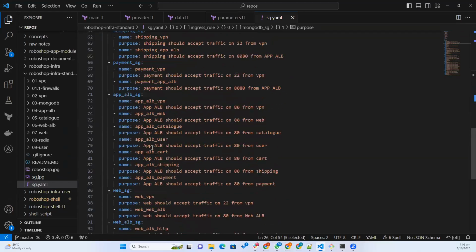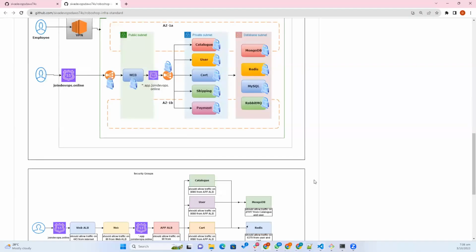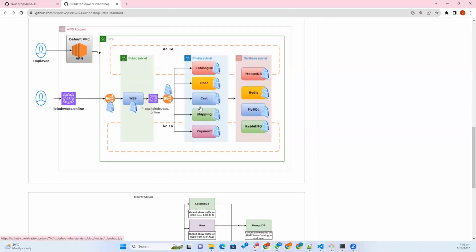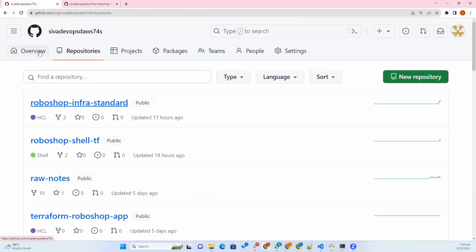Similarly, if you have seen here, app ALB. Generally, without Terraform, without security groups, how we were connecting is cart is connecting to the catalog. You are giving the catalog endpoint in the cart service.